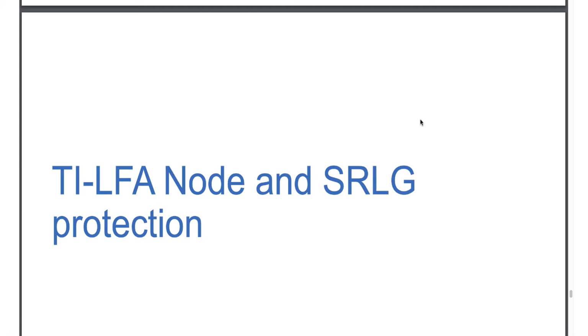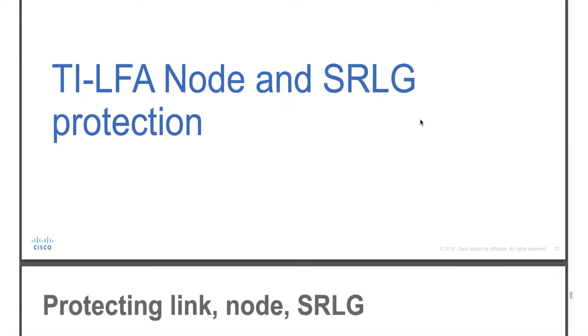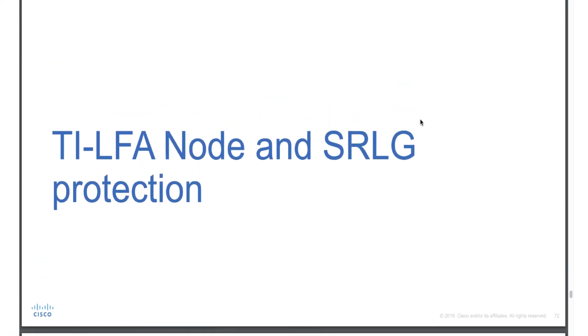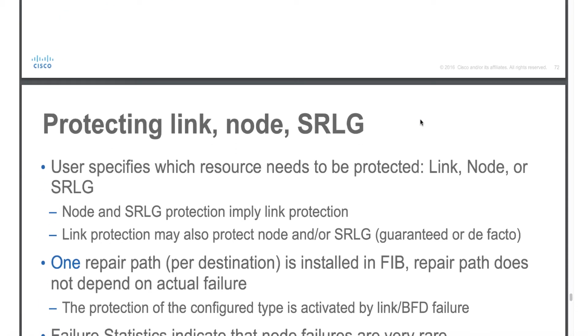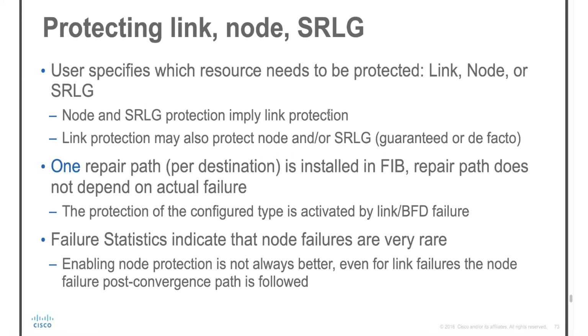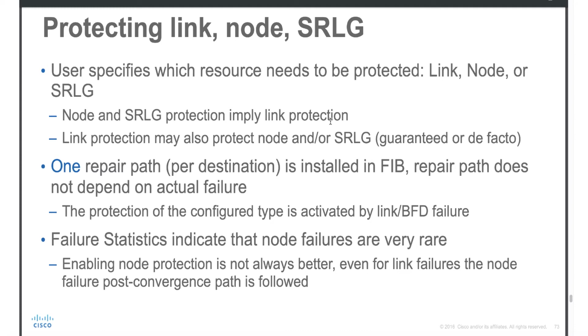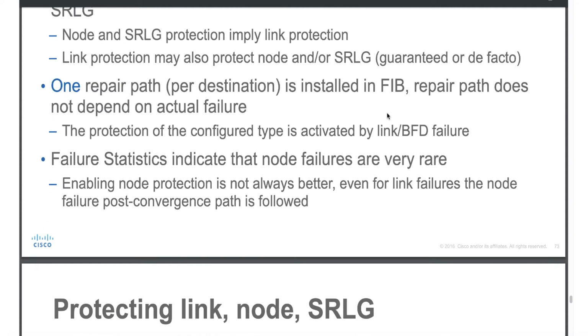But anyway, coming back to our topic of SRLG. Before we deep dive into the hands-on of SRLG, we need to understand a few more things, and we briefly touched upon some of those in the previous episode also. I'm continuing with the segment-routing.net PDF. Based on that, we know there are a couple of things we can protect using TI-LFA: a link, node, or SRLG. And node and SRLG protection automatically implies that we are protecting our link also.